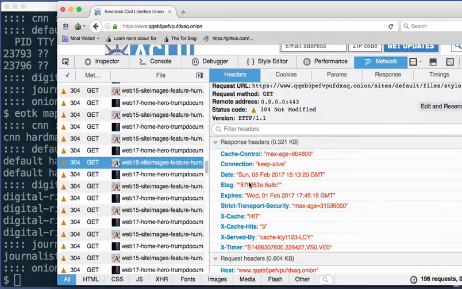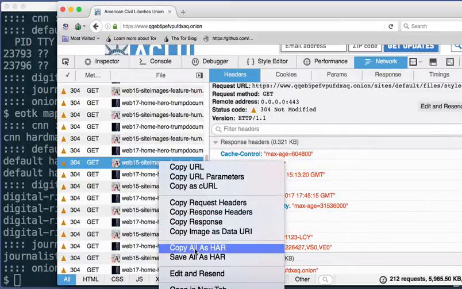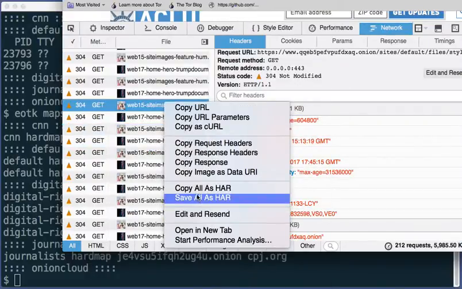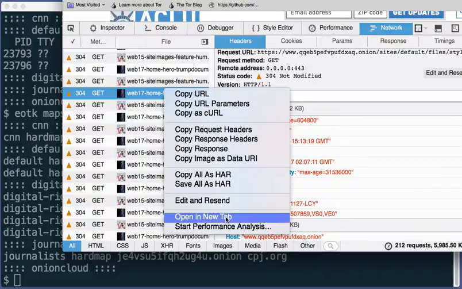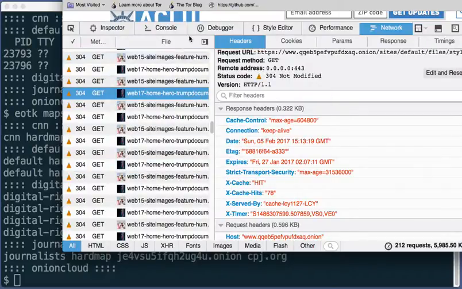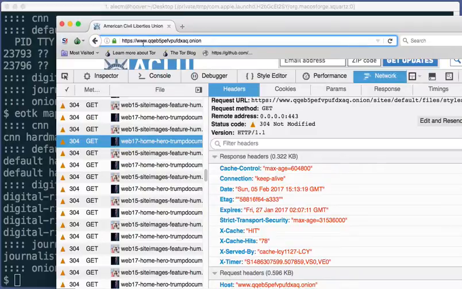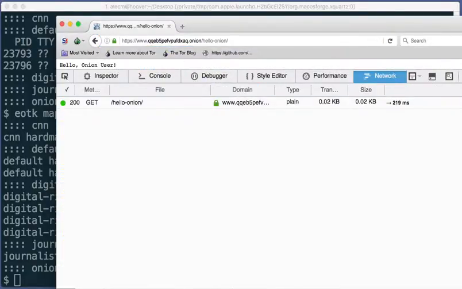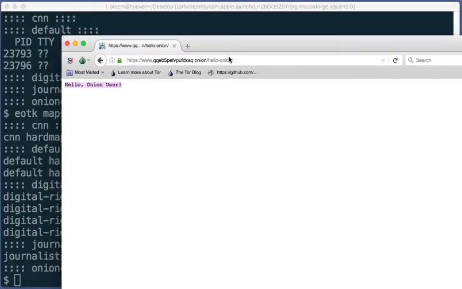What you would have to do is open the link using right click and open in new tab. Unfortunately, if I go here and right click, open in new tab, where's it gone? There. I can use that to open an image in a new tab and accept the certificate associated with it. Another thing I can do is go to any domain like www.something.onion and just put /hello-onion/ on the end. And lo and behold, there we go. That's a hard-coded URL inside every site that the Enterprise Onion Toolkit serves, and you can go to /hello-onion on any of them in order to accept SSL certificates.